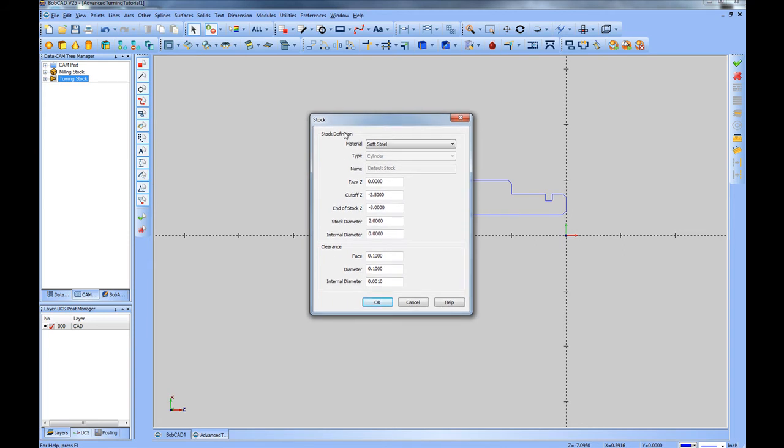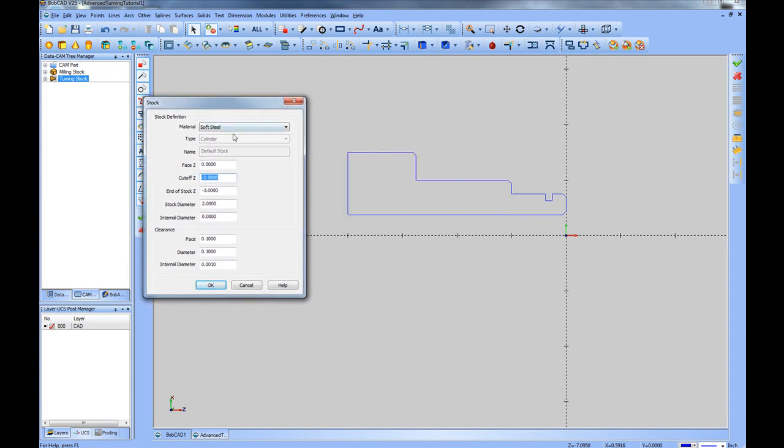Now the lathe does not have automatically calculated feeds and speeds. So you can choose the material, but for the calculations of feeds, this will not make a difference. So we'll set the face in Z at 0. Our cutoff point would be at -4 inches. So let's make that -4. We'll say that our end of stock is also at -4.